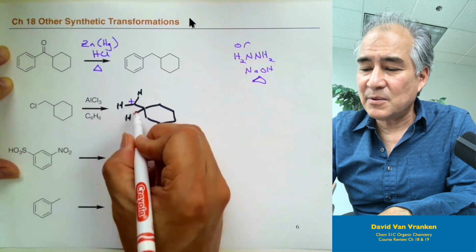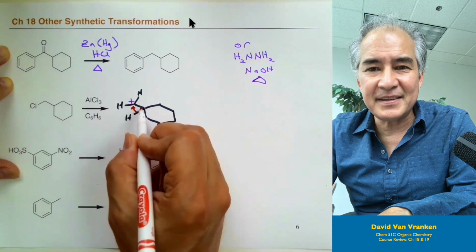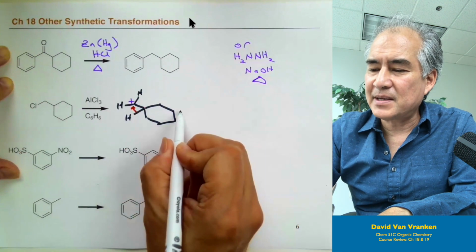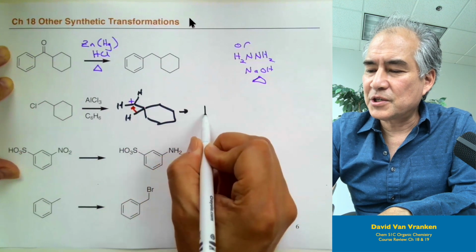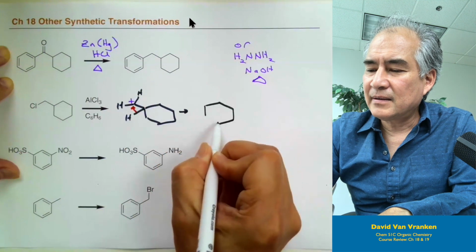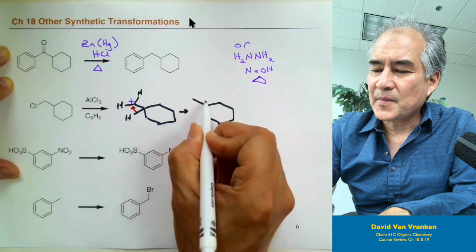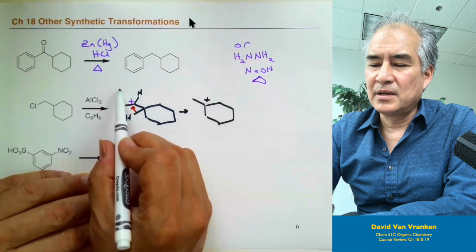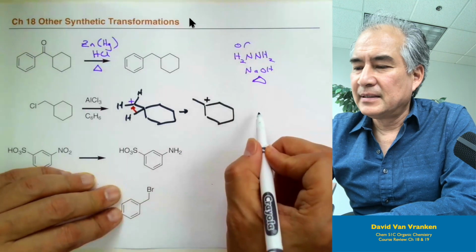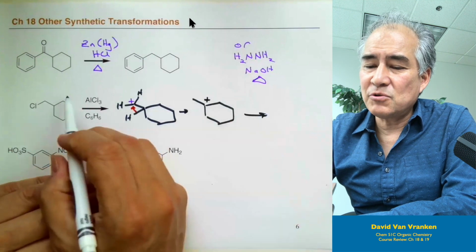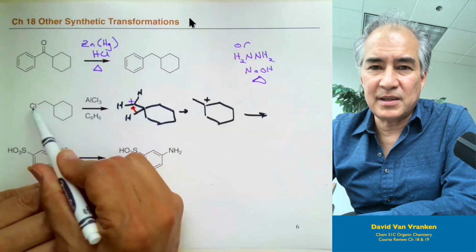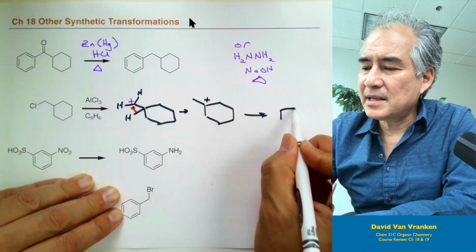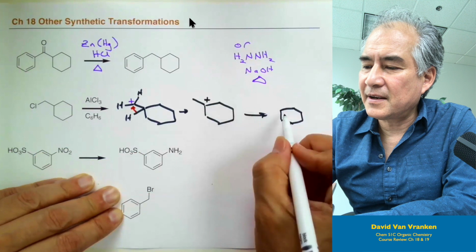If you generated this, it would immediately, before it could attack anything, undergo a hydride shift, and you would get this very rapid conversion to a tertiary carbocation that then would have the lifetime it needs to add to an aromatic ring. And so this is what would end up adding. If you try to do direct Friedel-Crafts alkylation with this alkyl chloride, you would end up getting as a substituted product. I hope I can fit this in here.